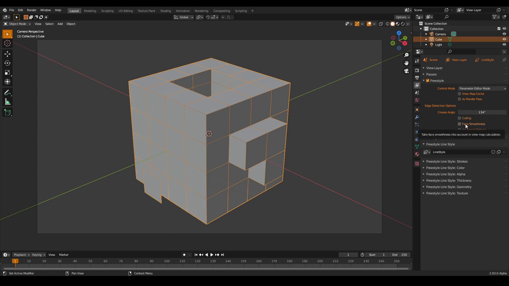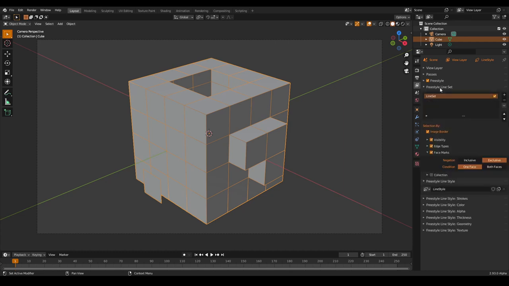Face smoothness is used when you have broken lines on your mesh. This will have a more fine calculation on rounder objects or subdivided faces. Advanced options, these are for advanced users. If you know how the freestyle silhouette algorithm is calculated, you will use this. If you don't know how it works, this is better. Let's just ignore it now because it's really advanced and the math is quite advanced view calculation.